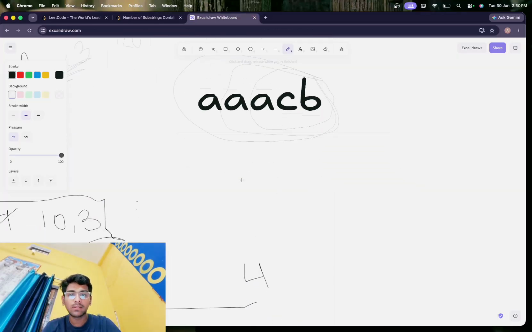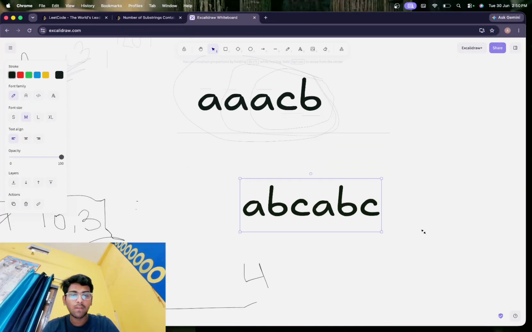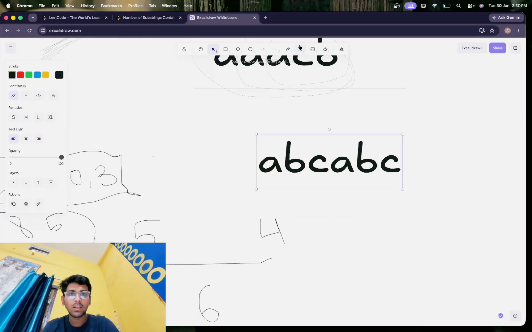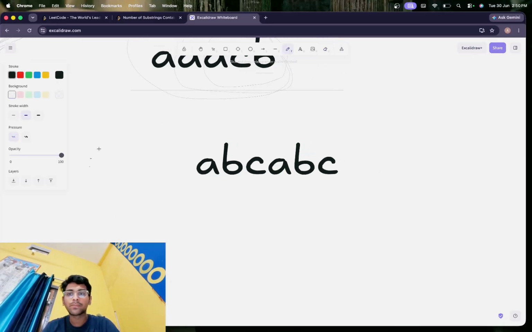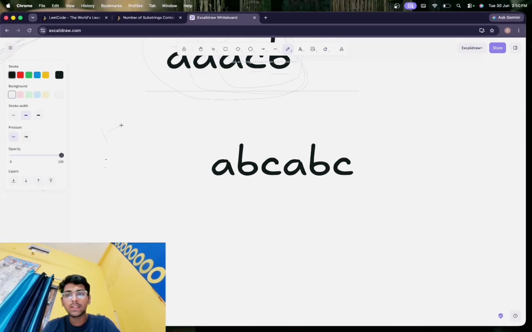I'll paste this here. I'll erase all the random stuff. Okay, so initially our left is on 0, our right is also on 0, and here is our map. We come to the first character, that is A. Then A's frequency would be 1.